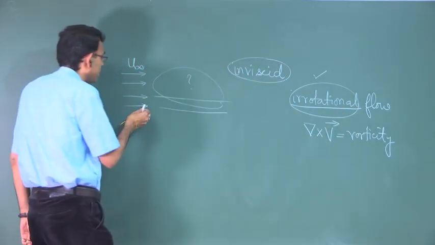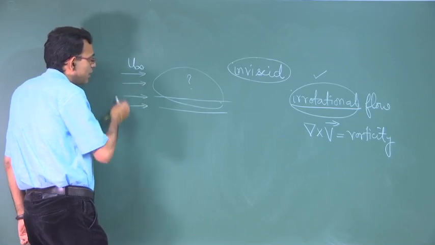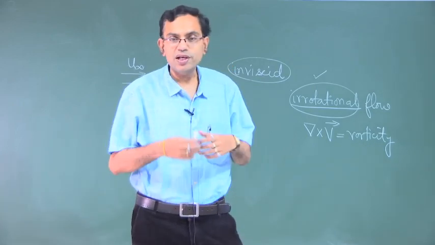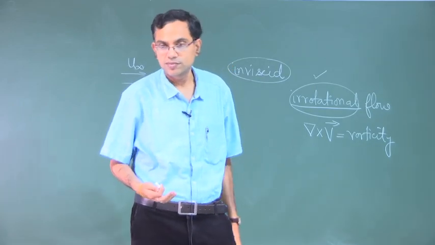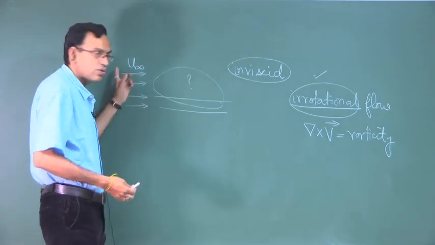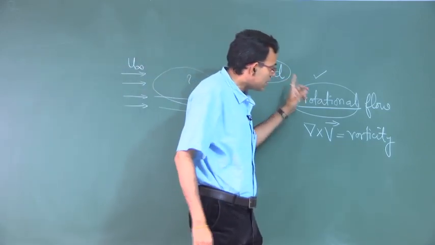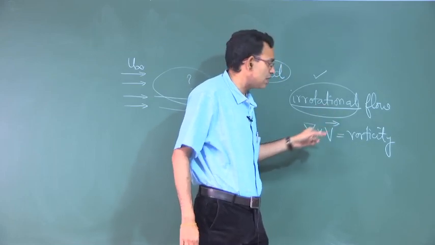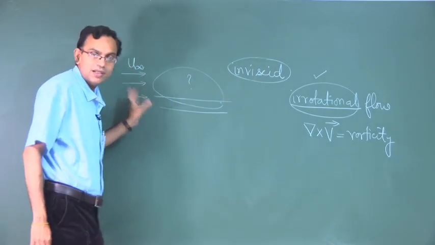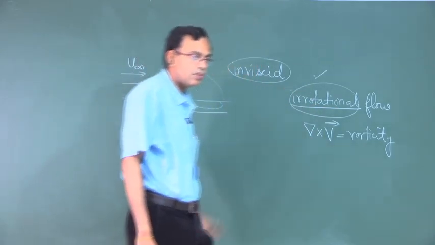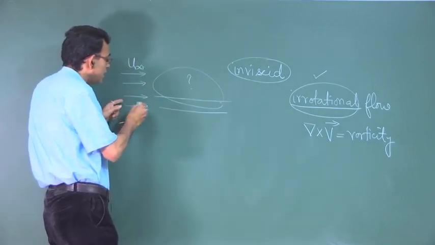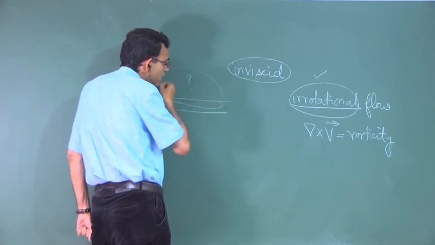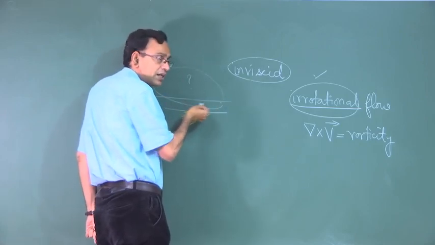So, clearly this example, a uniform velocity profile, is a typical example where you may treat the flow as both inviscid and irrotational. Inviscid because there is no shear stress, but for our consideration in this particular chapter, it is also important to recognize that the curl of this uniform velocity profile is a null vector, that means it is irrotational flow. The question is again: it is inviscid here, it is irrotational here, can we treat this as inviscid everywhere and irrotational everywhere?